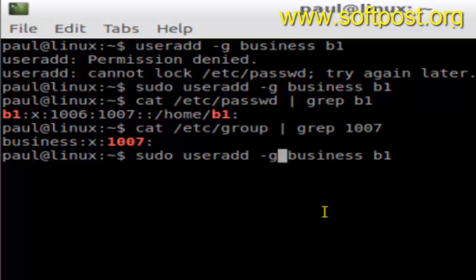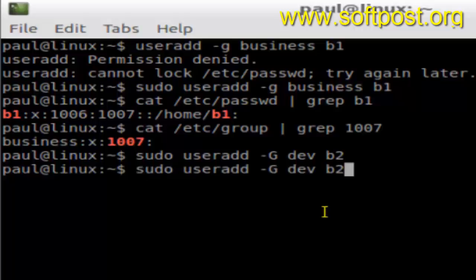Capital G means that the user will be added to the secondary group, say dev, and here say b2, and let us hit enter, and as you can see, the user is created. Let us filter that in the user file, cat /etc/passwd and then grep b2.